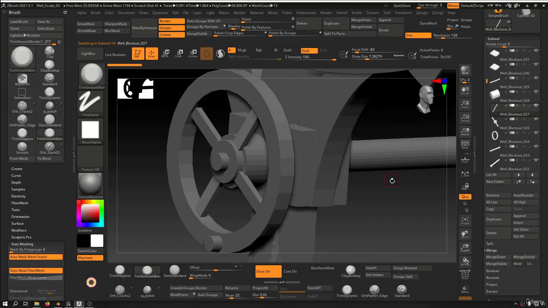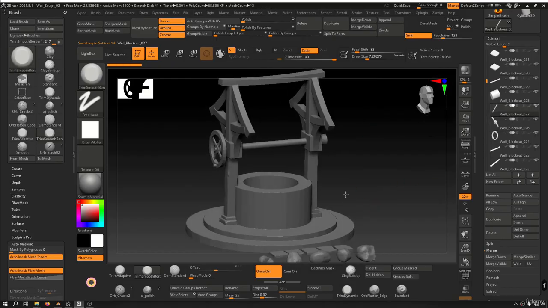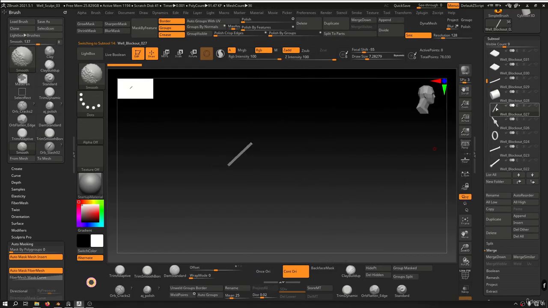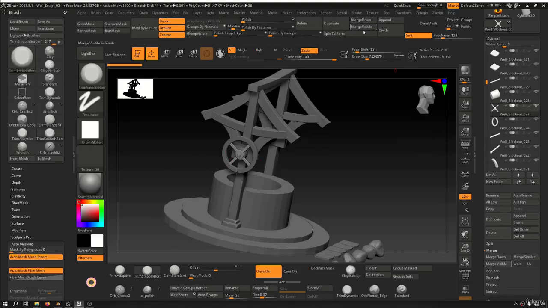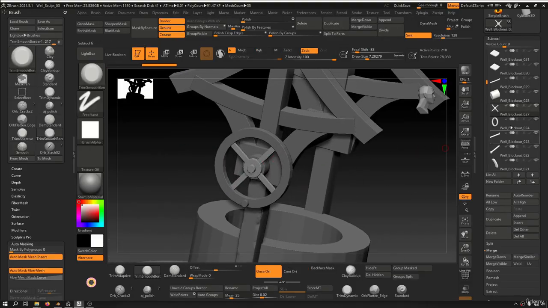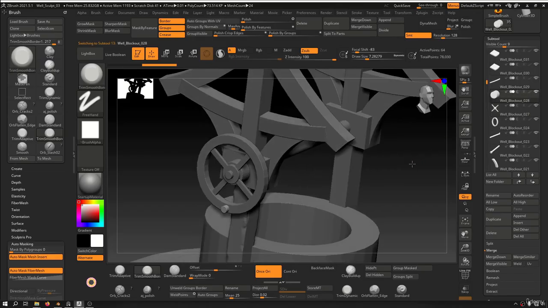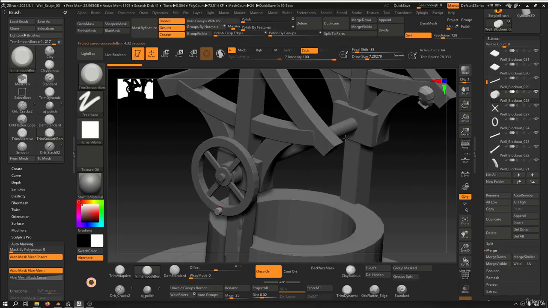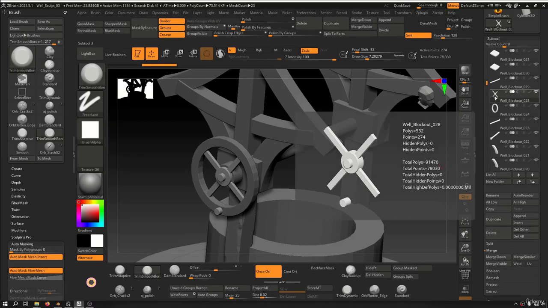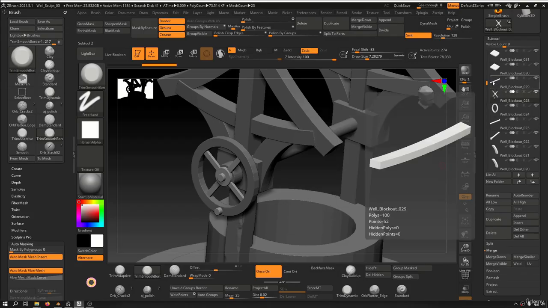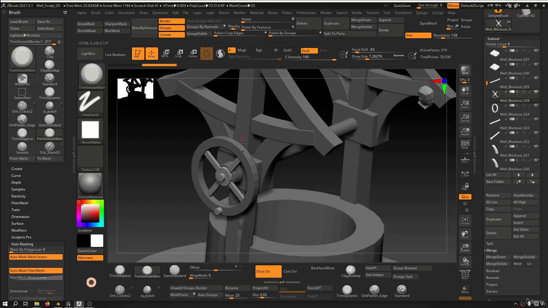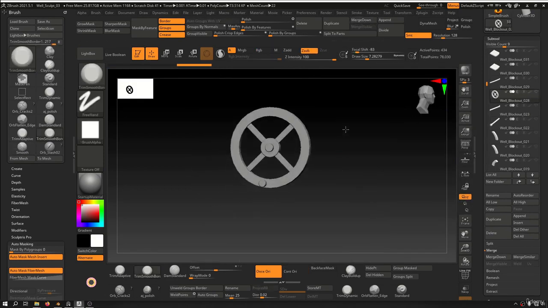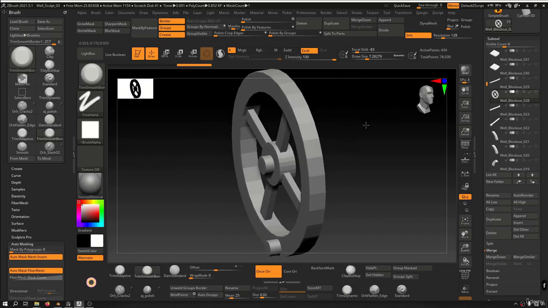Now let me take this one to see which one it is. Okay, that's here, merge down. Now these are the same object. And then this one as well. Let's merge them. Now let me see where this one is. Okay, merge down, and just take a look, and you see now this is one object.